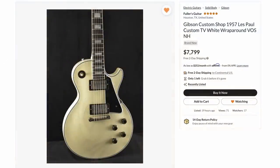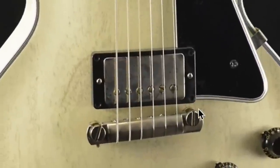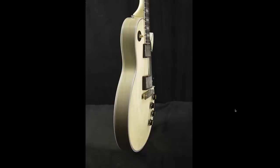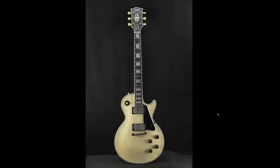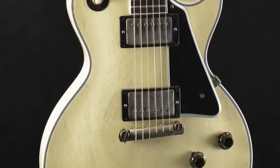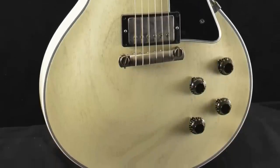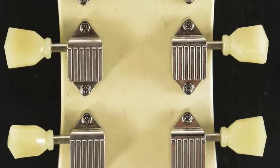Just check out this weird thing — Fuller's Guitar posted this. It's a 57 reissue Les Paul Custom in what appears to be a sweet TV white finish. I've definitely seen this before, but it's always cool to see them again because you get the wraparound tailpiece, still humbuckers, everything else pretty much normal except for the finish and the wraparound tail. I always love it when people play with the finish on 57 reissue customs because they're all mahogany guitars — a lot of guys don't realize that. So instead of a maple top, you have the mahogany top. When you have a beautiful finish like this one, it accentuates that and lets you see the cool wood grain you don't normally happen upon. It's kind of like taking a Special but upgrading it to a Custom, giving it a carved top and some fancy binding, and instead of TV yellow you give it TV white. Love those Kluson Waffleback tuners — they're so cool. If you're interested, it's $7,800.